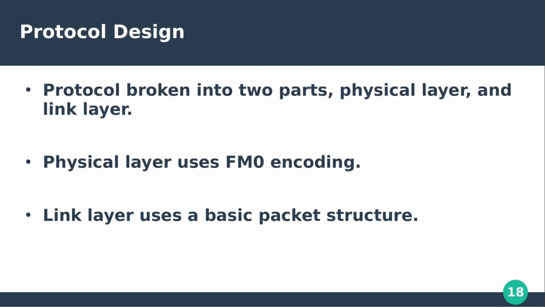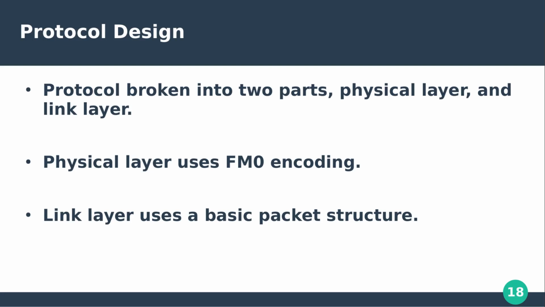The next part of this protocol is the link layer. And the link layer uses a basic packet structure. Now, I'm going to describe some of what the packet contains. It includes a bit stream to wake up digital hardware, so just ones and zeros, and this is about 8 bits, and that was deemed enough to effectively wake up the digital hardware for receiving.